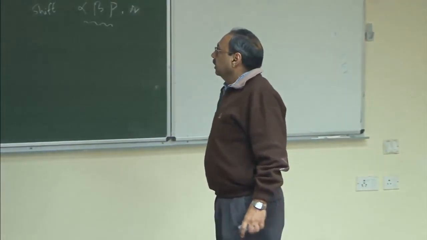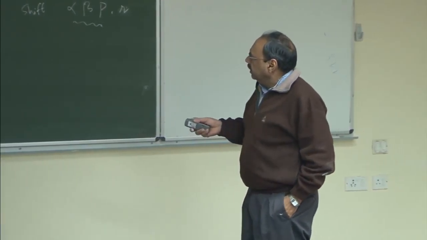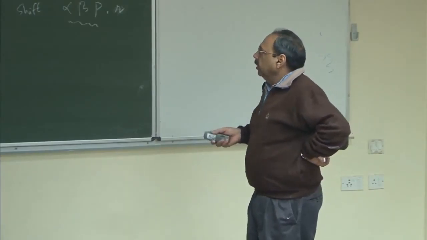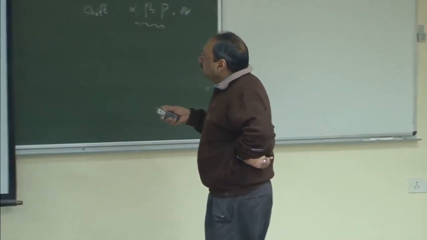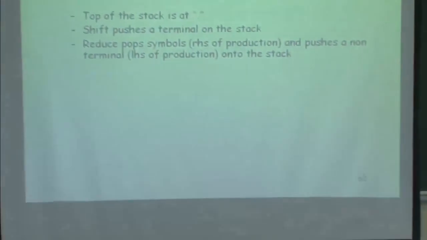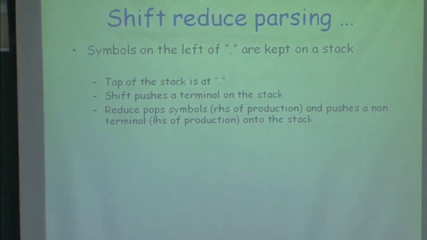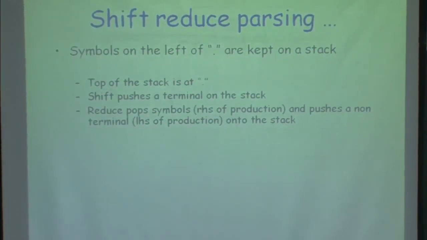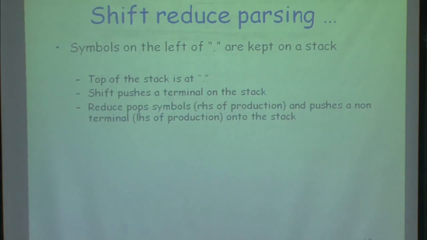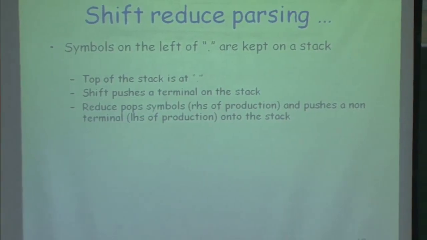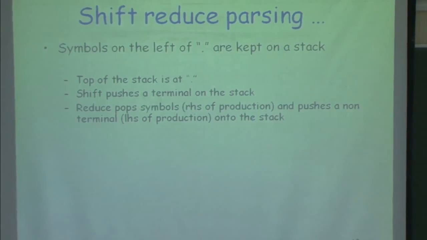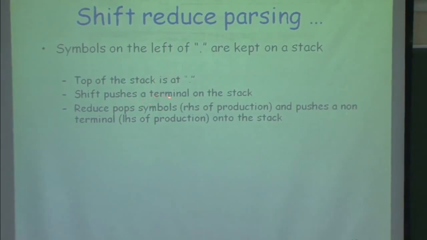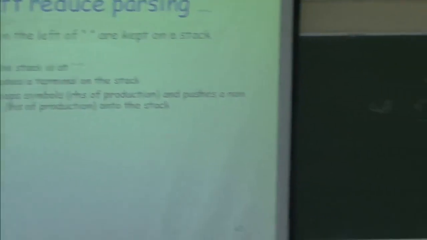Okay. So continuing on shift reduce parsing. Let's also simultaneously start talking about the implementation. Whatever is on the left of the dot, I can keep on the stack, and whatever is on the right of the dot can be my input state. The dot really is nothing but the input pointer, and that is also telling you what your lookahead is. So the lookahead is going to be the symbol immediately on the right hand side of the dot, the first symbol you will see in your input. And the top of stack always corresponds to this dot.